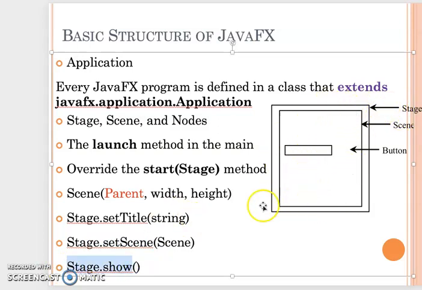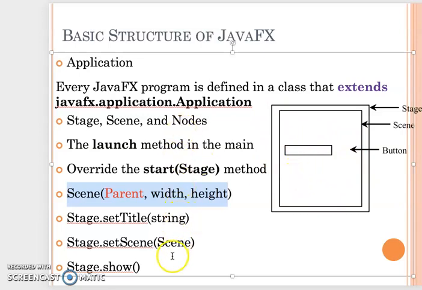For each stage there is one scene. For the scene, you can specify the width and the height, which are in pixels. Then the parent is, as I told you earlier, that each scene has one collection. We can think of that as a collection or a layout. One collection can contain multiple components for different GUI elements.